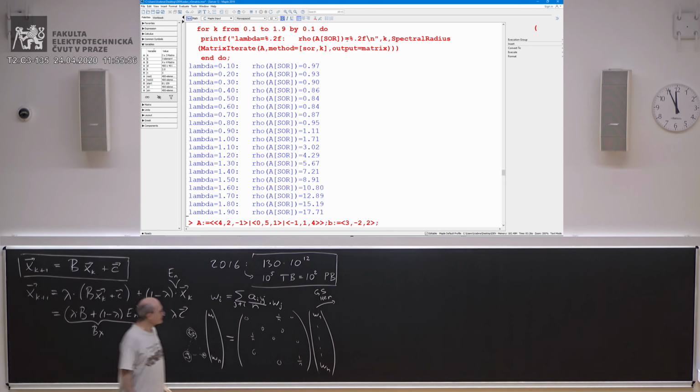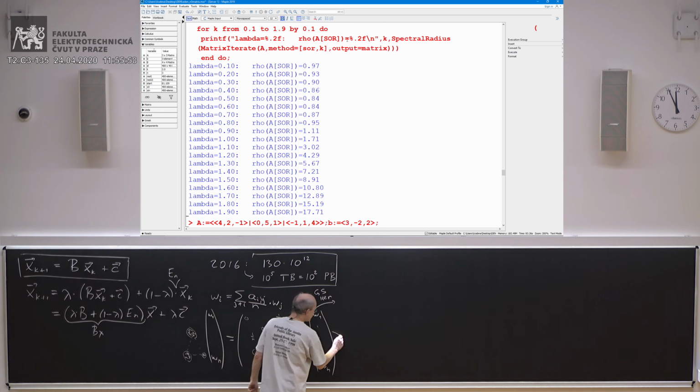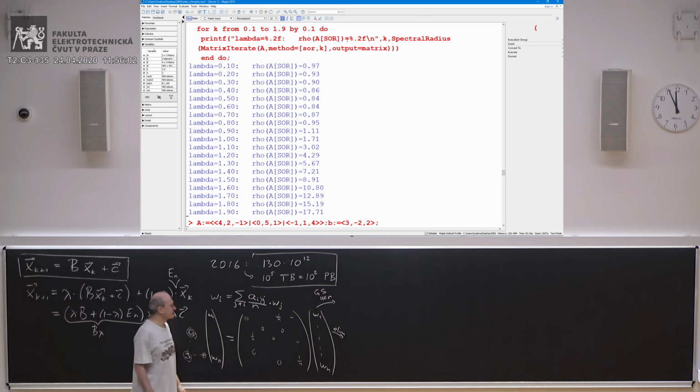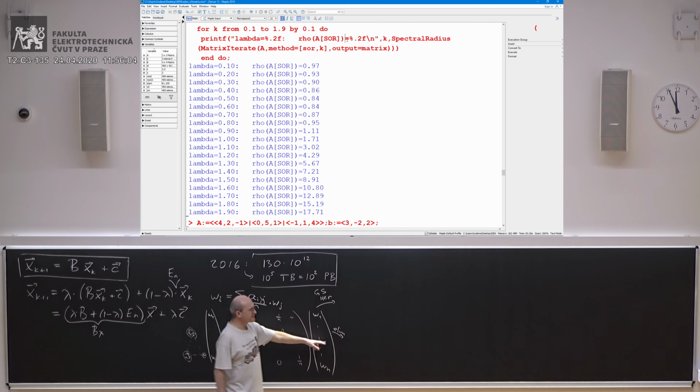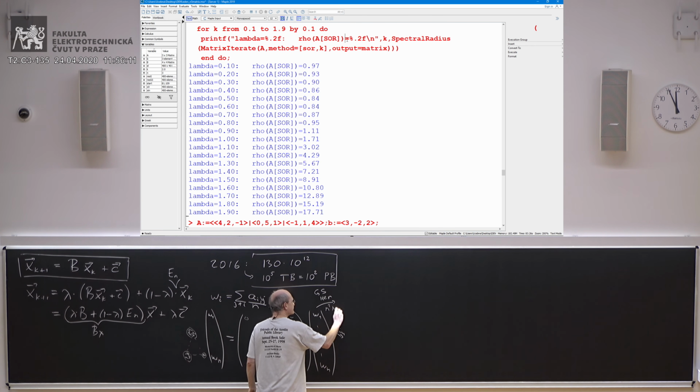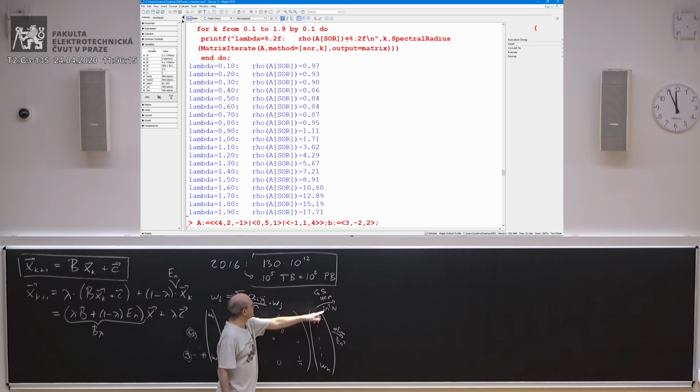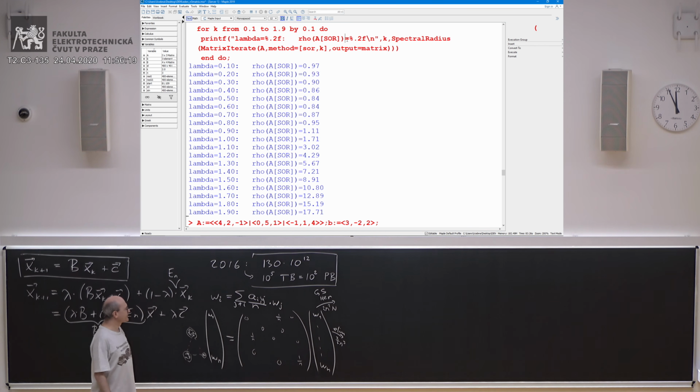Or you can go for the elimination. Now, remember, elimination is 2/3 n cubed. Gauss-Seidel is n squared times the number of iterations. So there is definitely a big difference, to n squared rather, especially if n is roughly 10 to the 13. So these are really, really huge matrices.